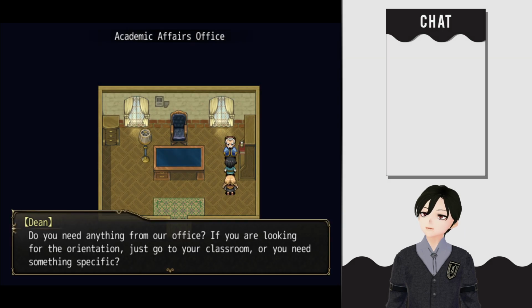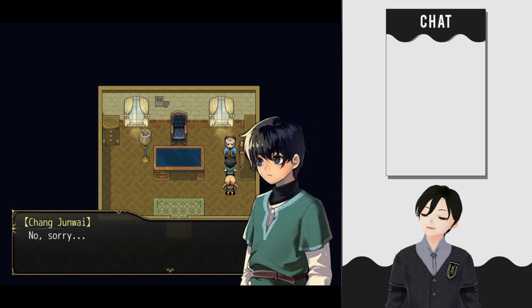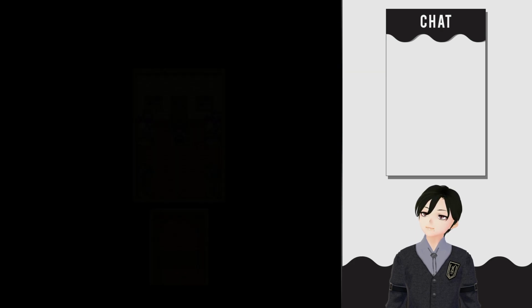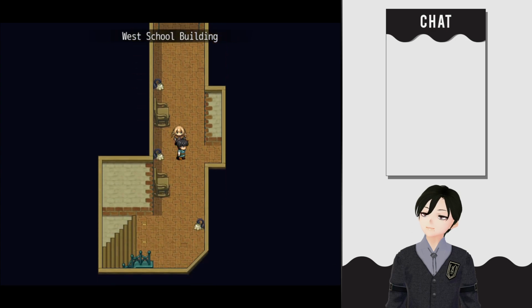Hello. This is the dean. Do you need anything from our office? If you're looking for the orientation, just go to your classroom. Or you need something specific? No, sorry.